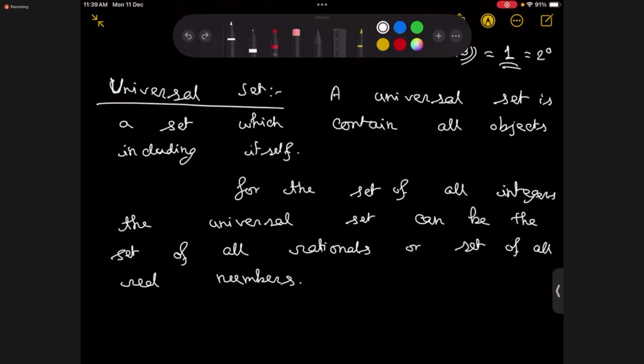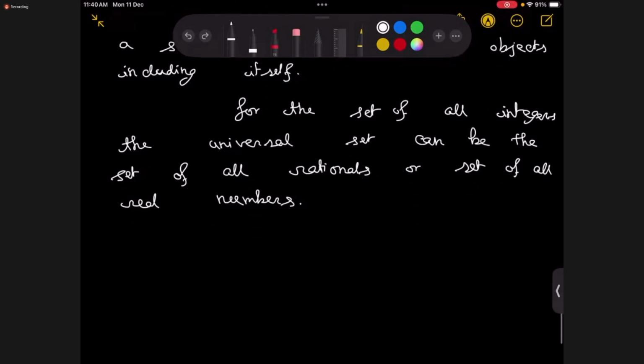Like we are including things in our universe. Nowadays you are all familiar with the Marvel universe, or the DC universe. In that case, we say that Iron Man is a part of this universe, or Batman is a part of this universe. Like that, the set of integers is an element, or a member, of some universe, like the universe of rational numbers or the universe of real numbers. Okay.